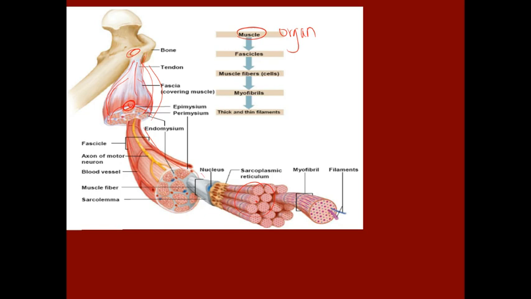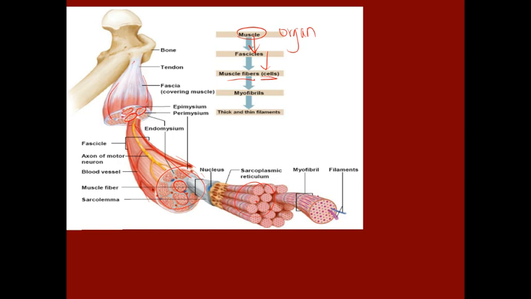So the first level from muscle down is what we call a fascicle. So here's the muscle, that's the organ. Each little circle that you see in here, that's a fascicle. You can pull that fascicle out. So here's one fascicle here. And you notice that it's also made up of these smaller bundles itself, okay? So then, getting smaller and smaller, you're going to end up with the muscle fibers, which are actually the cell. So when you hear fiber, think cell.